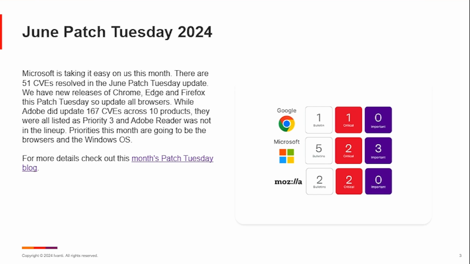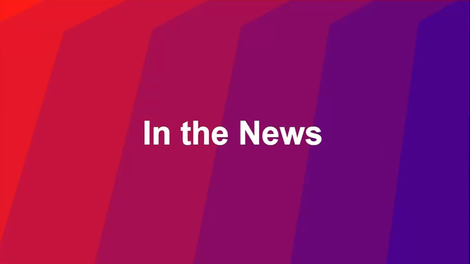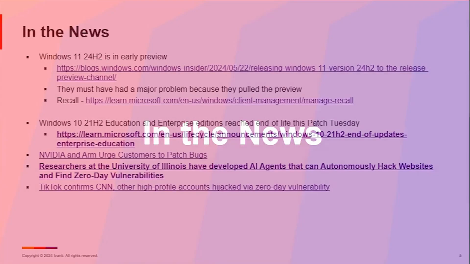The Microsoft updates, we've got 5 updates that we'll be talking about: Office and the OS, of course, and a couple of other things that we'll be talking about release-wise there. And then Mozilla did release their Firefox and Firefox ESR updates yesterday as well. Before we jump into the releases, though, we'll talk a little bit about some of the recent news.